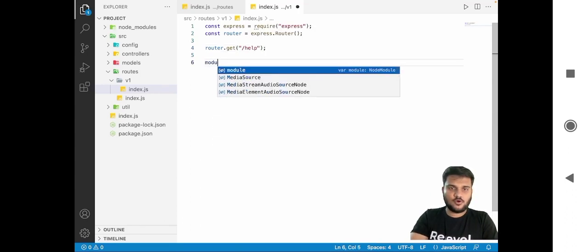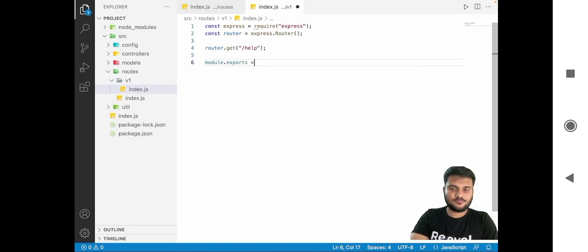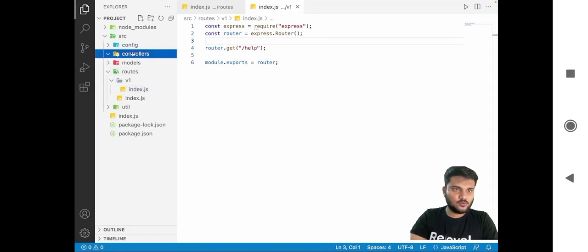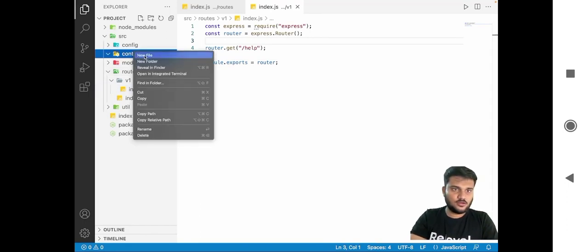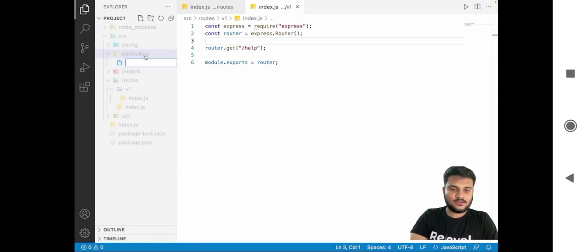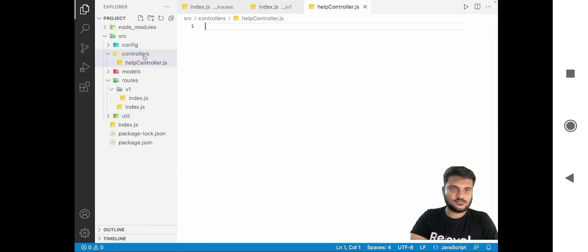And we can say module.exports is equal to router. Inside our controller, let's make a new file, let's say helpController.js, right?